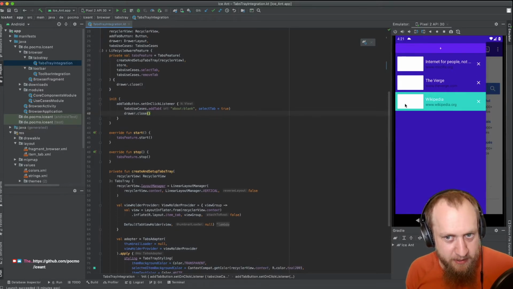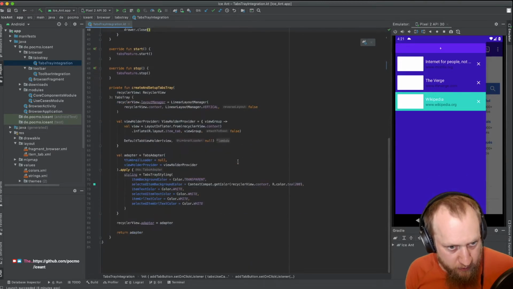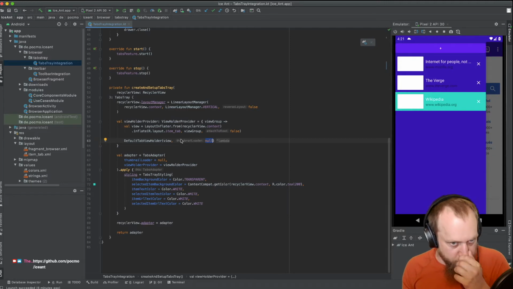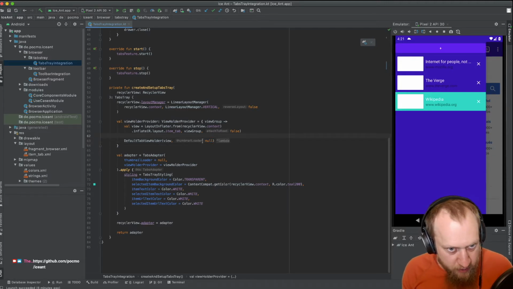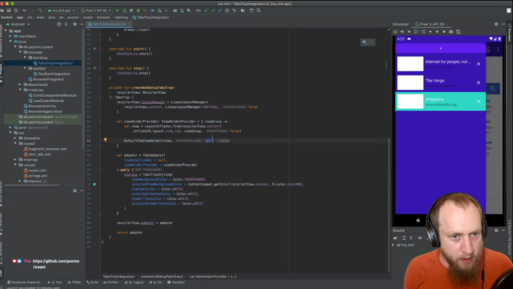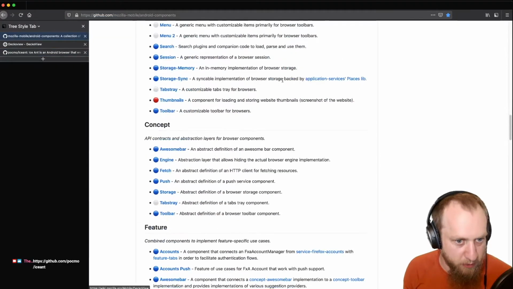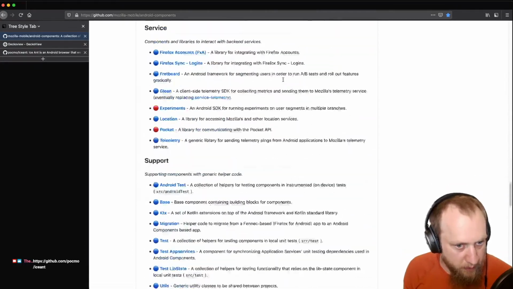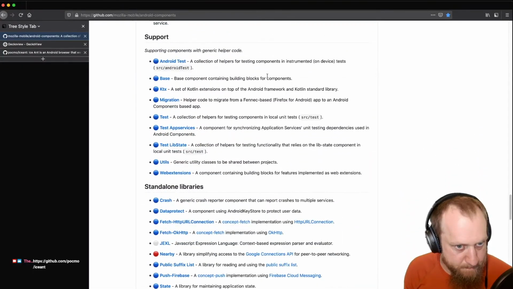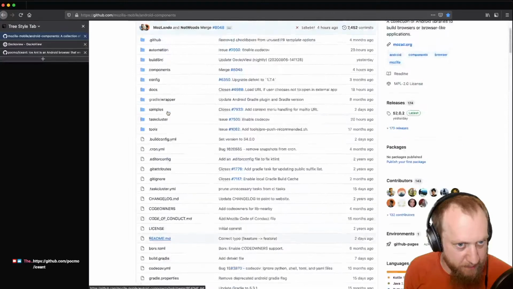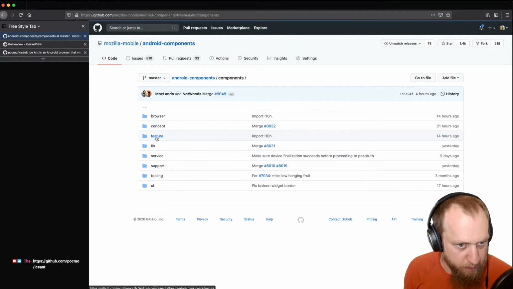So now let's see how we can add the thumbnail. Last time we already stumbled upon this value here where we just set null. It requires this view holder. It asks you for an optional thumbnail loader. And if I remember correctly, this was provided by one of the components. It's not listed here, but I'm pretty sure there is a support component.